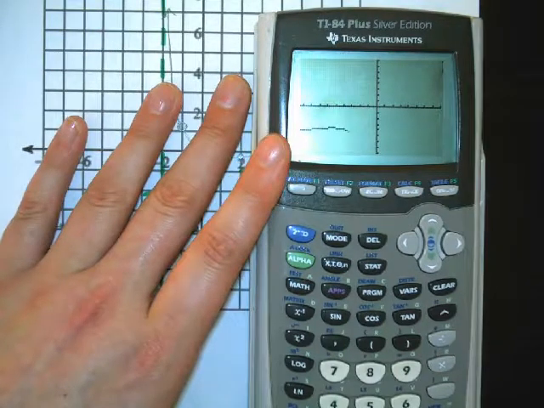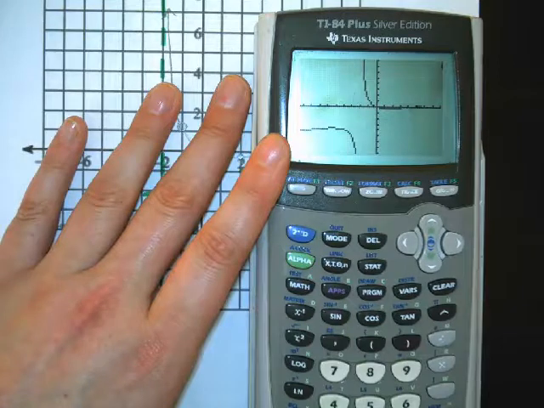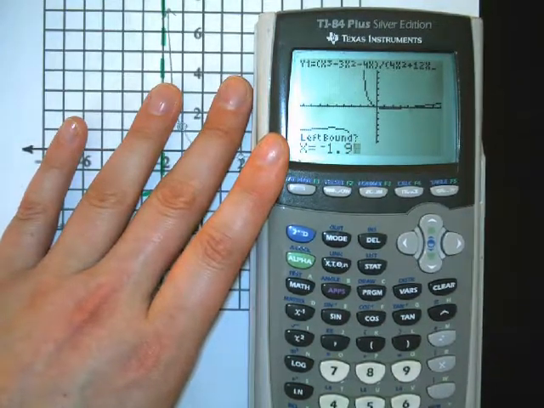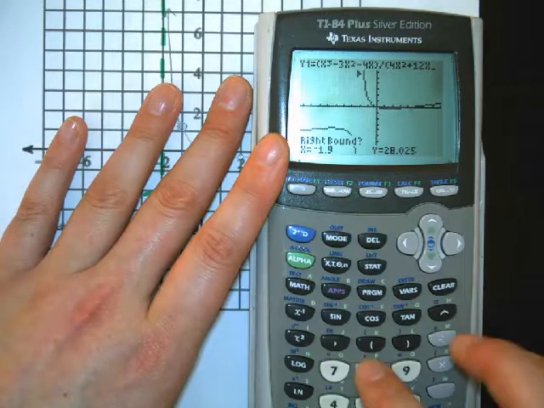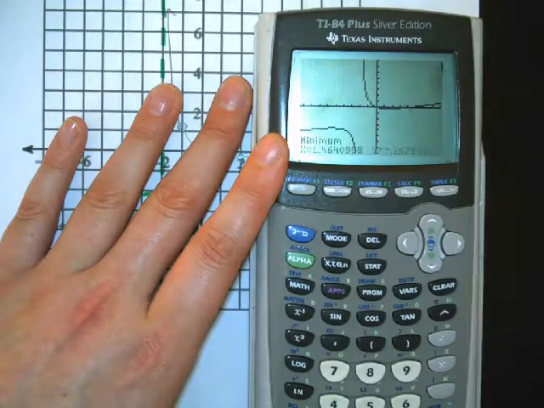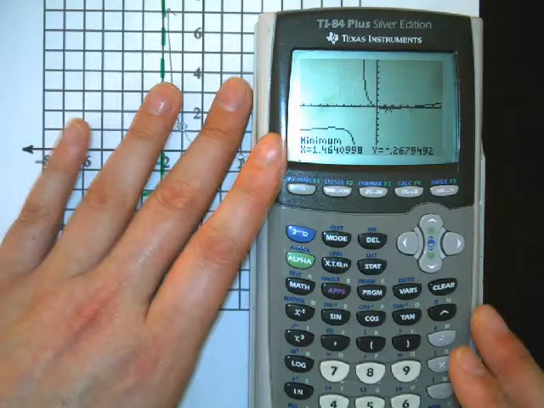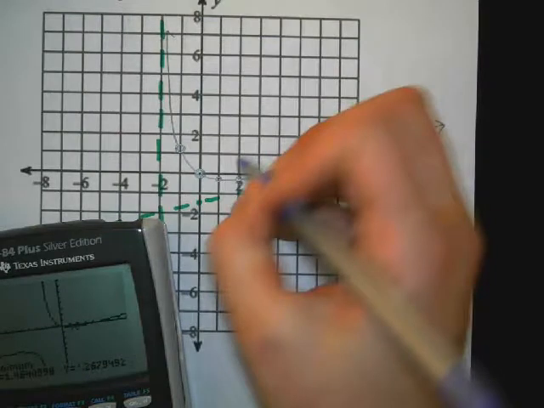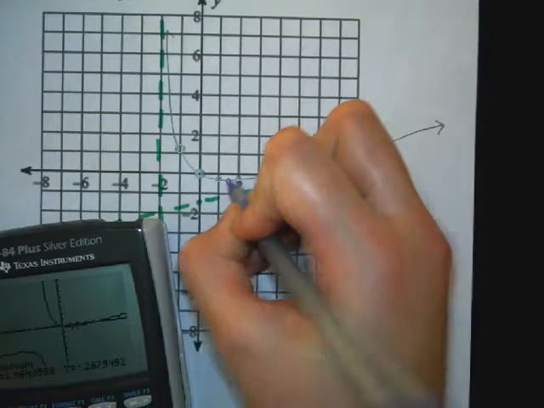Give it a second. Did you guys find the min already? Yeah. Okay. So I've got negative 1.9 as my left bound. I'm going to type 8 as my right bound. And now since I have it in the window, it'll actually work this time. Wait, so what's the left bound? I did negative 1.9. All right, so our minimum is 1.464, so I'm going to label that on my picture. There's the min.